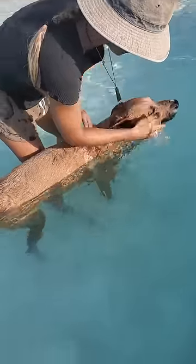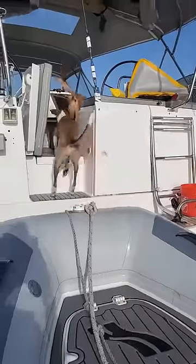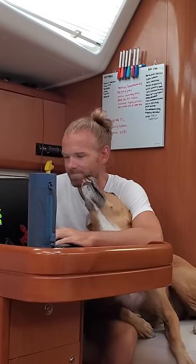We give the dogs saltwater baths because sand and sand fleas aren't welcome stowaways on board. We load up, jet back home, where we do immediate fresh water showers and reward them with towel rustles. Wet dogs aren't allowed inside, so they sunbathe while we get back to work. They let themselves in when they feel dry and are actually decent at self-regulating dampness.